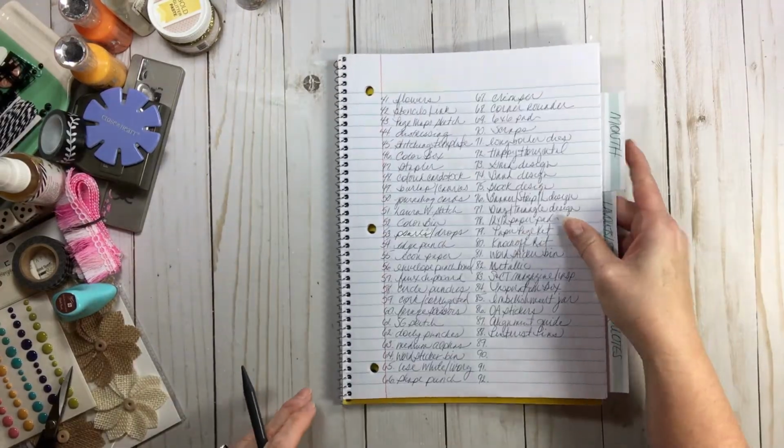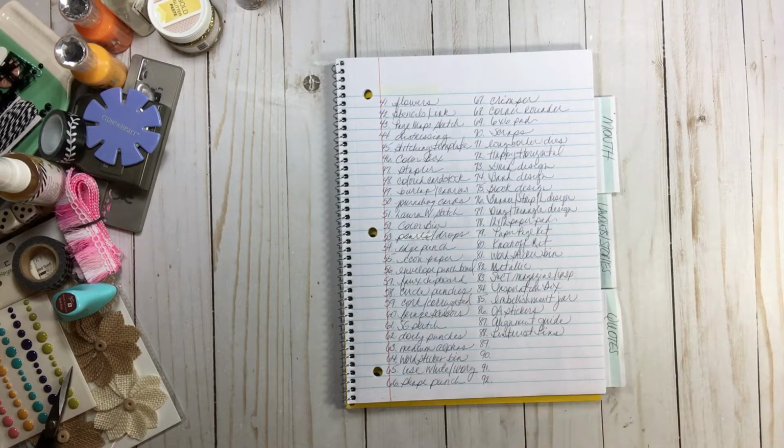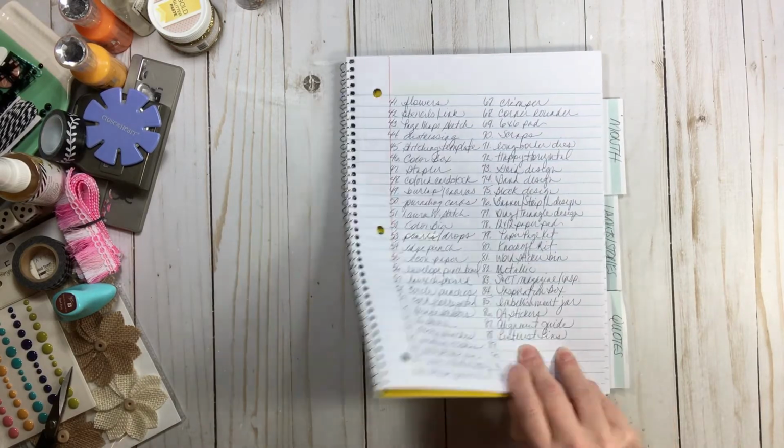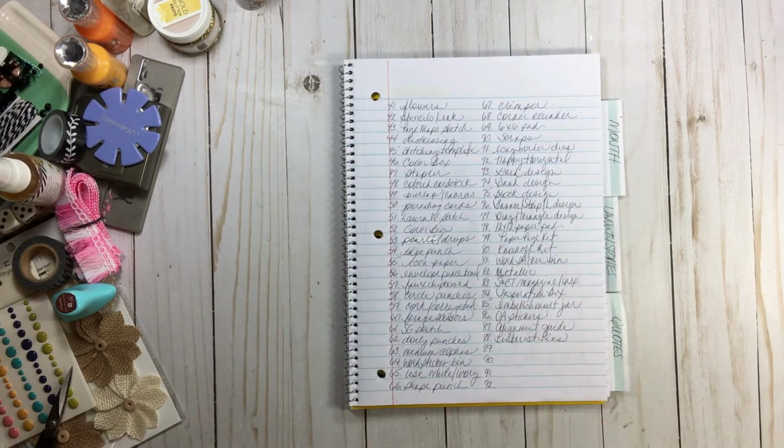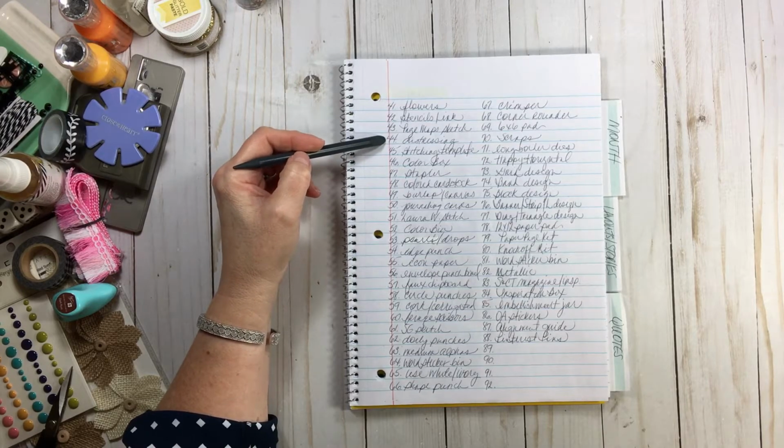Okay, now let's flip it over. Let's take a breather. Let's go to the next. Let's see, 40, another 48. Yes, okay. So 41, flowers. 42, stencils and ink. 43, page map sketches. Now that's personalized for me. I love their sketches. 44, distressing.